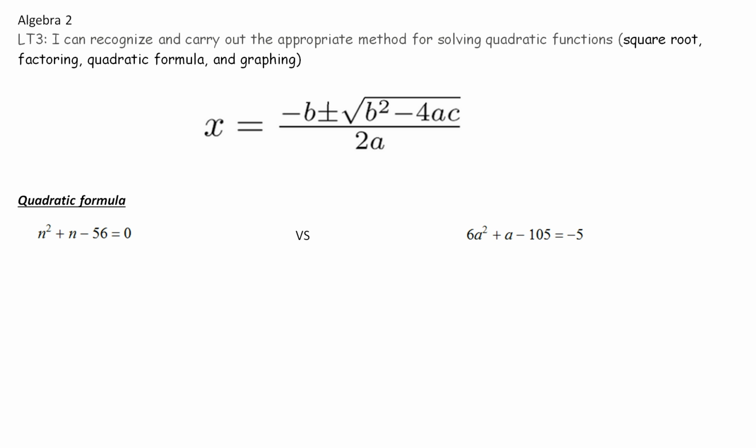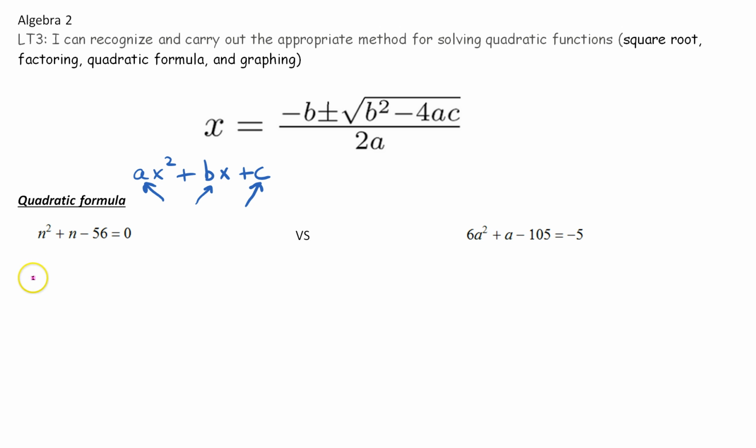So, first thing we have to be able to identify in our equations is what these letters stand for, the A, the B, and the C. How do we identify those letters in our equation? So, in general, we write quadratic equations like this, where the A and the B are the coefficients for the x squared term and the x term, and then the C would be just the constant that's added to our quadratic.